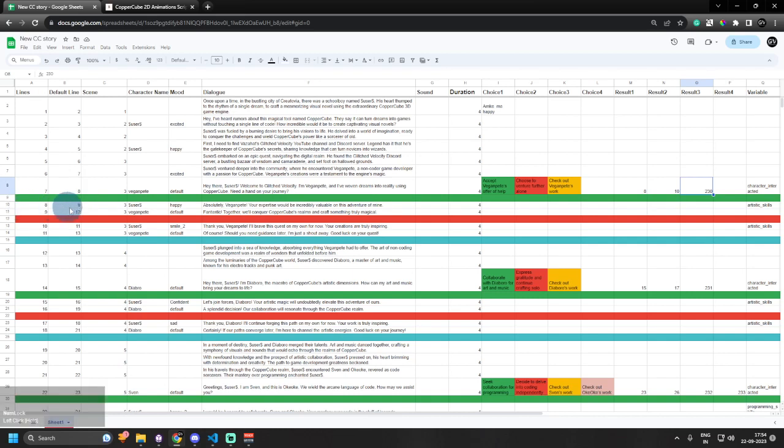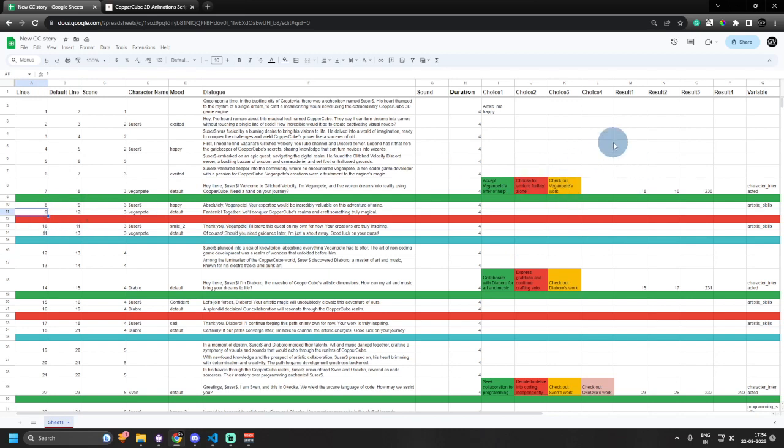Then you can see that the 8th line is for this green choice, and the 10th line is for the red choice. From the 10th onward, it will move by default to the 11th line, and from the 8th onward, it will move by default to the 9th line, because there are no choices. So whenever we press spacebar, it will move to the next default line.